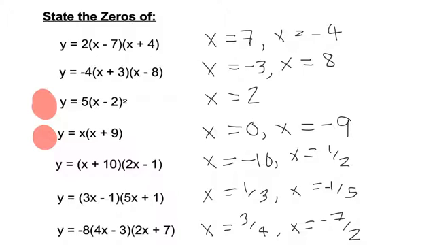Also, here I have x plus 9 multiplied by just x. You might wonder, what do I do with that x? Well, if these two things are going to be multiplied to give me 0, that x could be 0. So that's why x equals 0 is a solution. It follows all the same rules as before. It just looks a little strange when x is just hanging out by itself in the front. So don't be fooled by that.